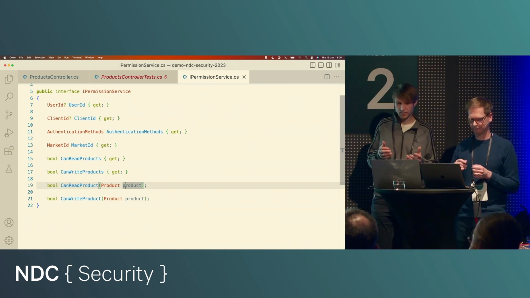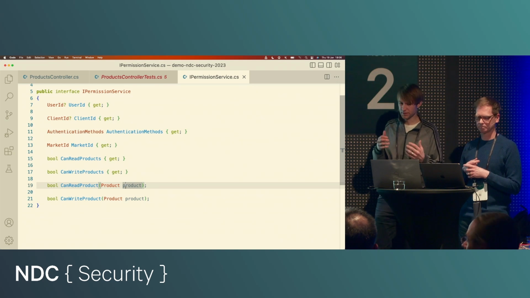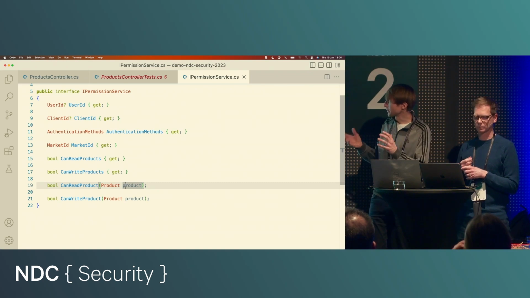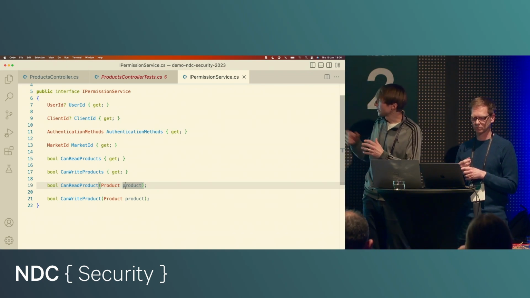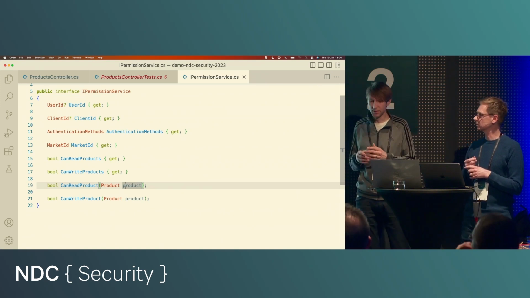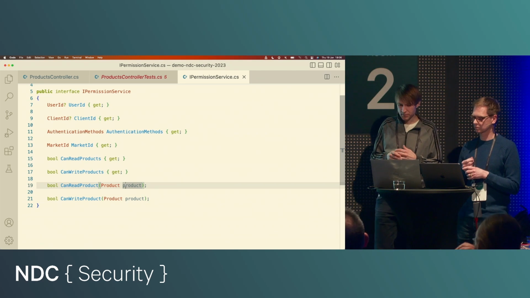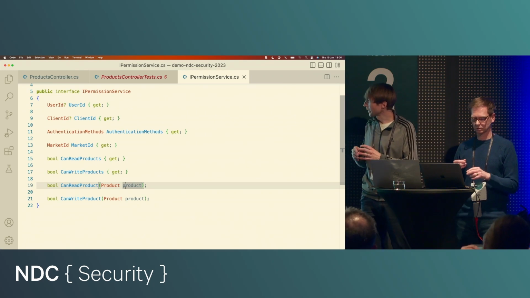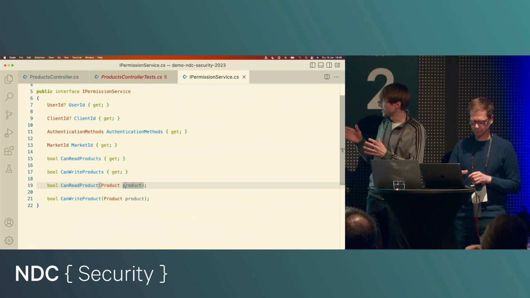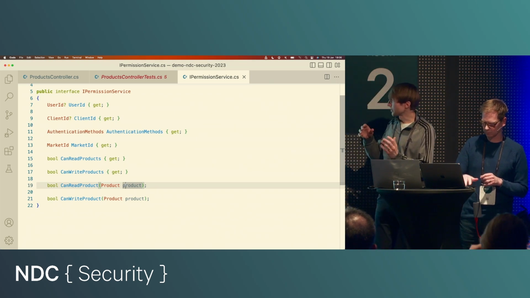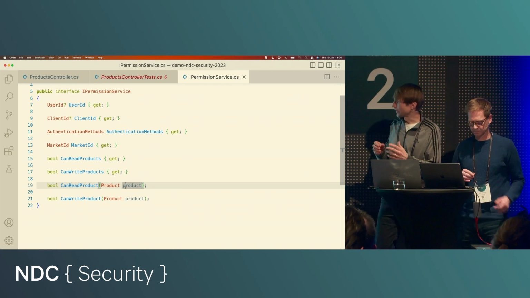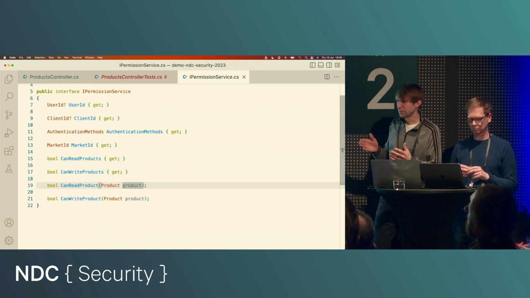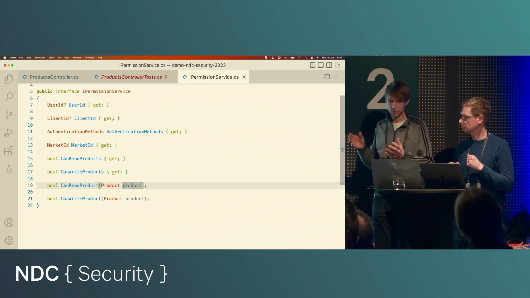And we should note that this often involves a service or database lookup, where we use those identity properties from the token to look up the permission set and maybe make authorization decisions like you can read products. And this gives us a centralized pattern for the permissions and the access control. And it can, of course, be externalized using a service that we share between APIs or things like Open Policy Agent and so on. But we use an in-memory implementation in our demo, and that's often fine as well.